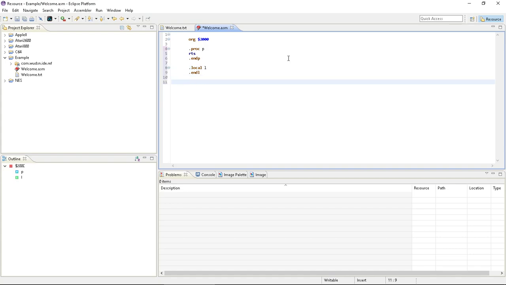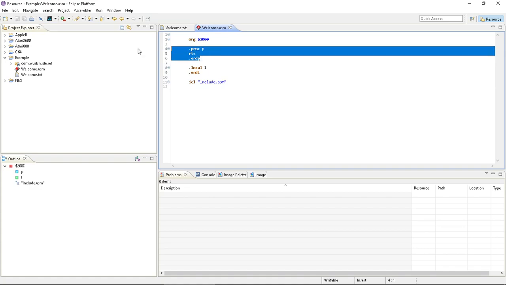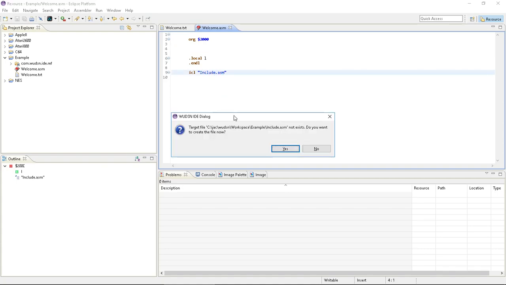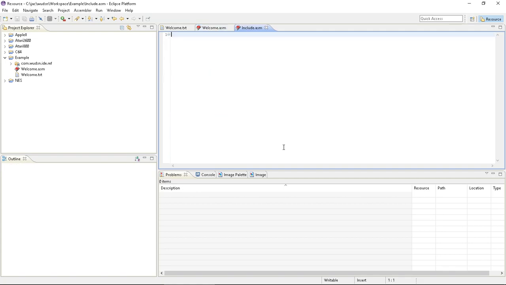Next is if you use include files and your project has reached a certain complexity, so you want to put some part of the source code into an include file, then you can just define the include file here, which of course by now does not exist, and now I want to move the procedure to the include file. What I can do is press Ctrl and hover over the name, and if I click now, then you will be prompted to create the file because it does not yet exist, so I can just go and create it and put the procedure there.